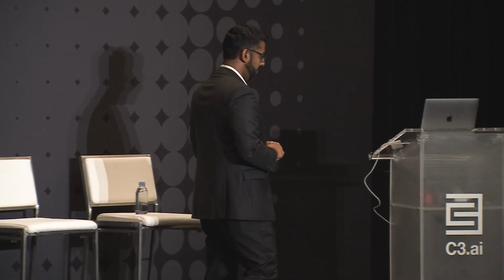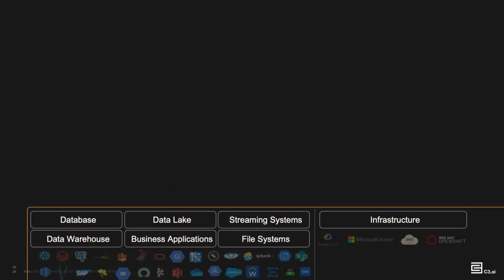So where did we start? We started with this. This is the data. You have data in all these different tools and databases and data sources. And each of these vendors have their own set of tools: Databricks, Snowflake, AWS, Azure. They give you a tool which gives you access to the data that you have stored in these respective technology stacks, but that only gets you so far.